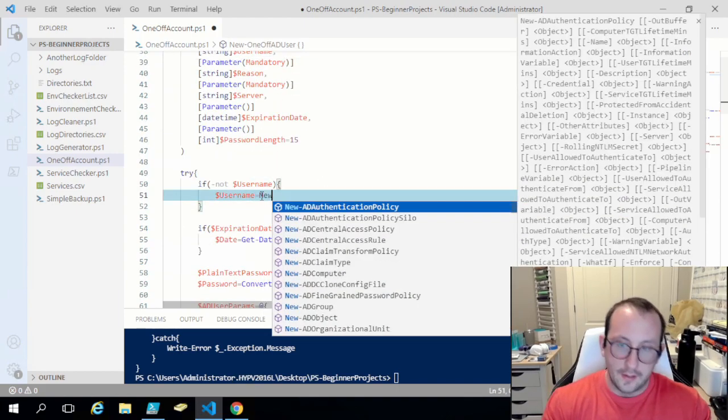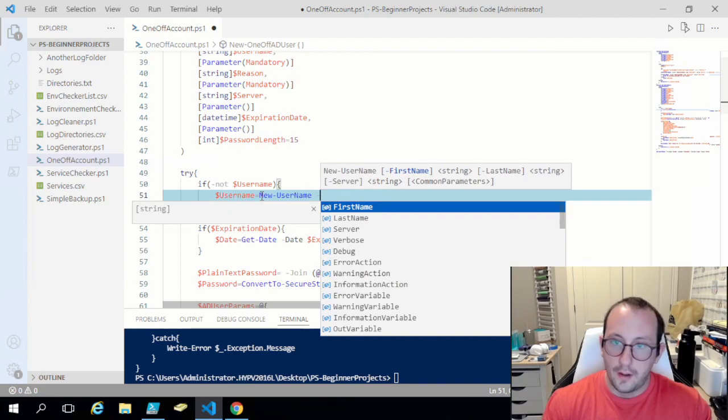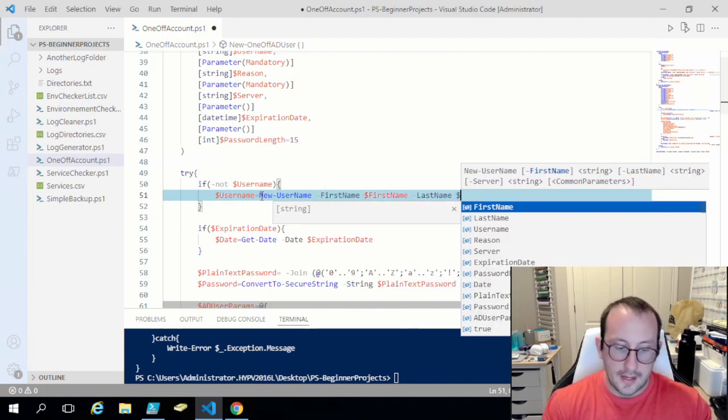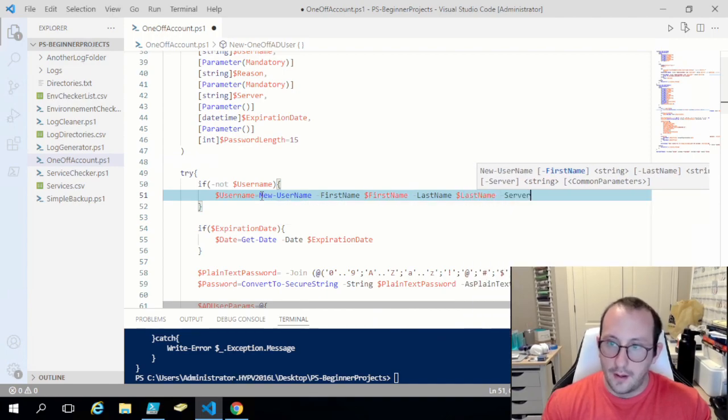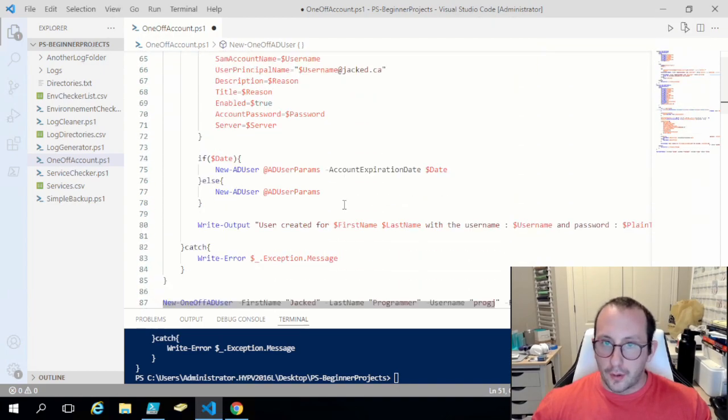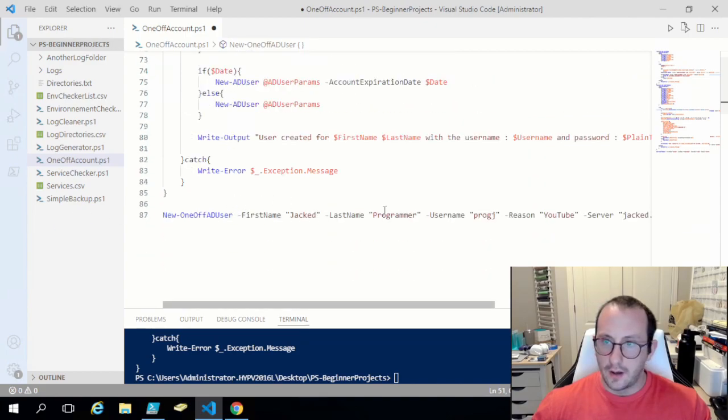It is not a get, it is a new username. Then the first name, we're going to put in our first name. Last name, we're going to send in our last name. And the server, we are going to send in the server here. So that is going to be perfect. Everything should actually work great here now.